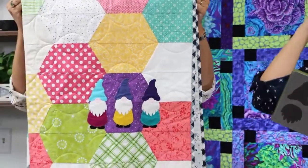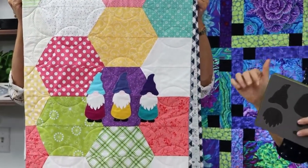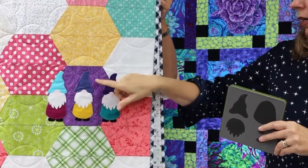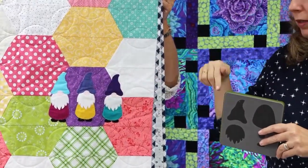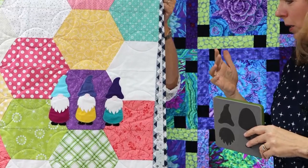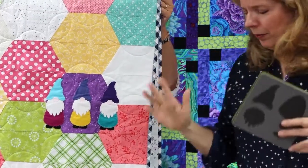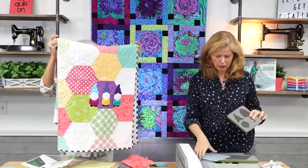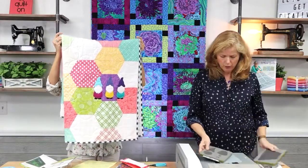So AccuQuilt also comes up with an embroidery, three different embroideries to nail these down. Either I use blanket stitch, but they also have zigzag and satin stitch, maybe? I've forgotten. There's three of them, the same one they always use. But let's get a close-up shot here, Eric, of the gnome die.